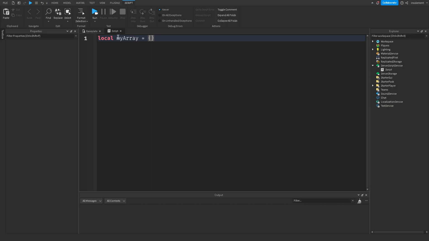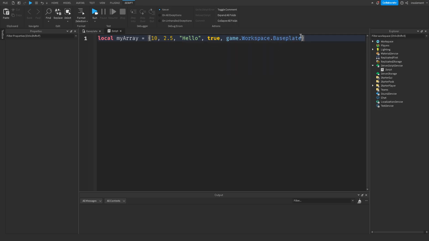And I forgot to mention that tables themselves are data types. So any data types can go in here: integers, numbers, strings, booleans, and objects.